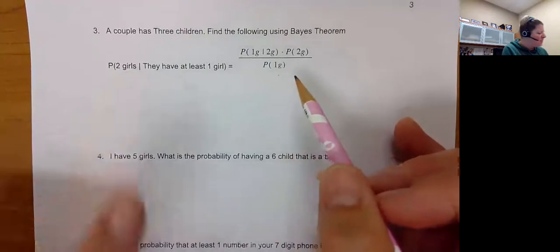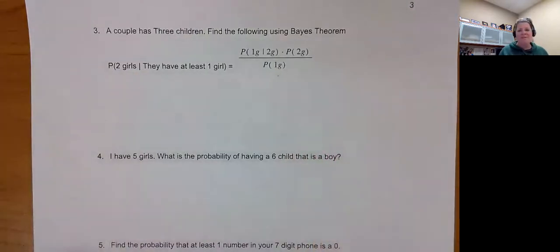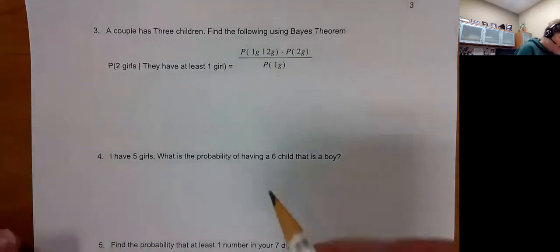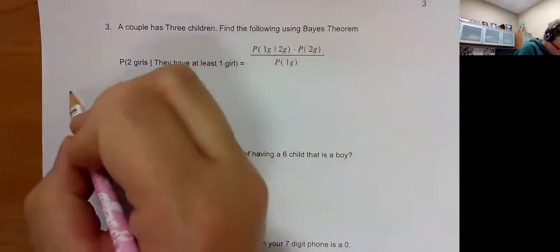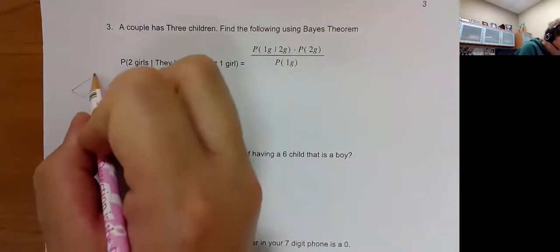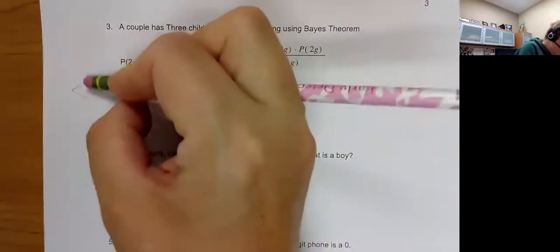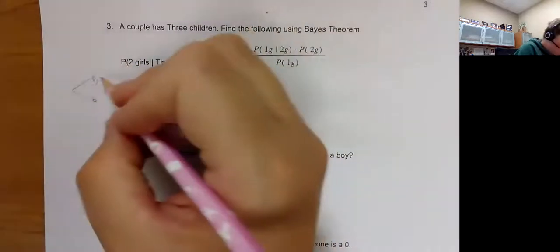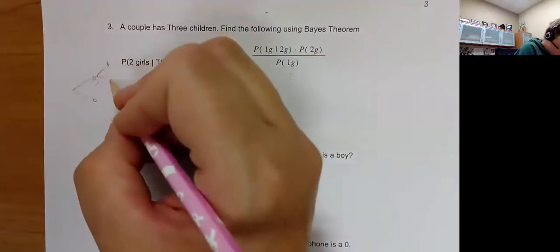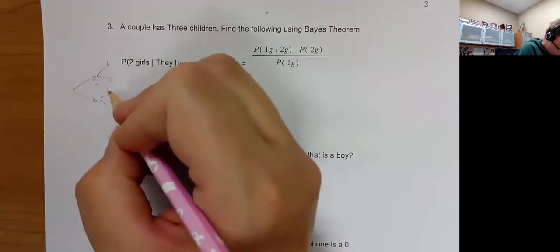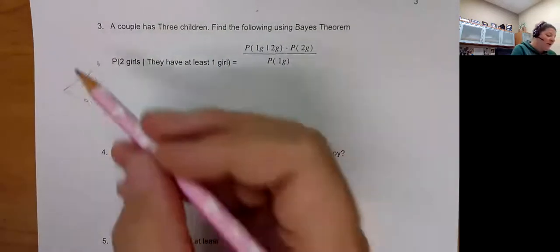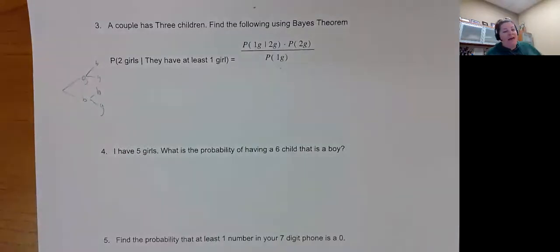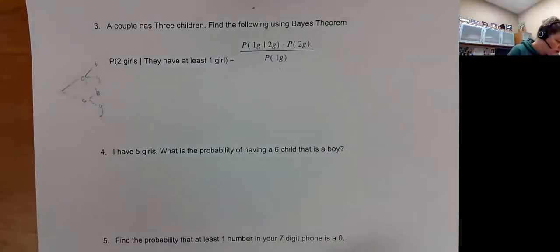So really, we're going to use this if we probably already know the probability of 1 girl given 2 girls. That's all right. But let's look at the probability for each of these. One way to think of this is if I have a baby, it's going to be a girl or a boy, and then the next one would either be a boy or a girl. So there are 4 possibilities if you've had 2 children.